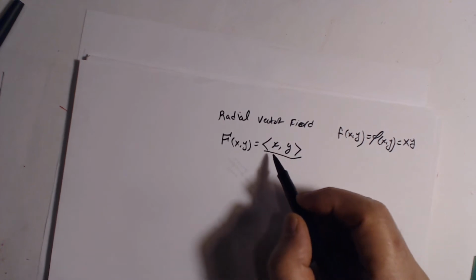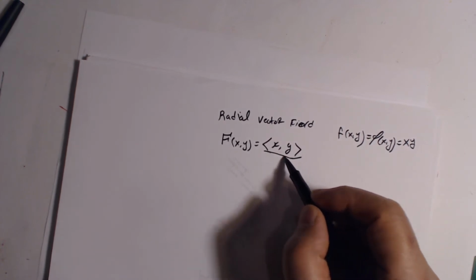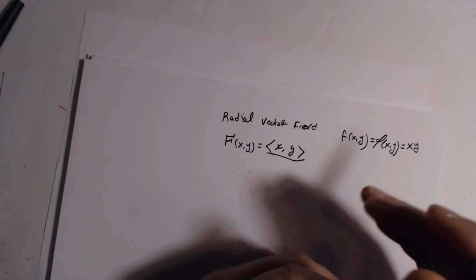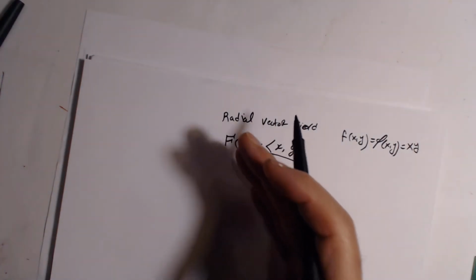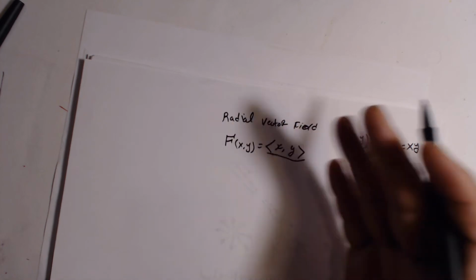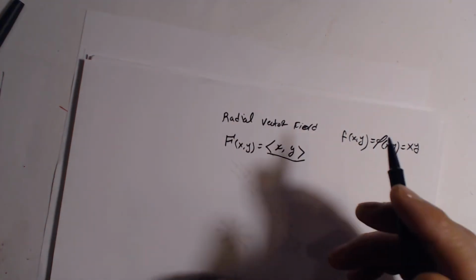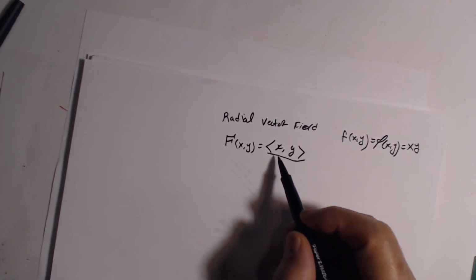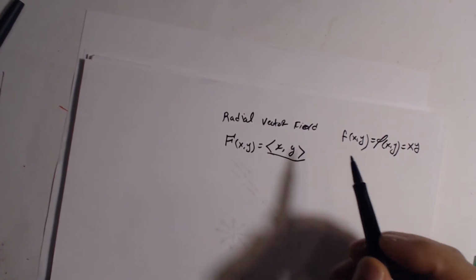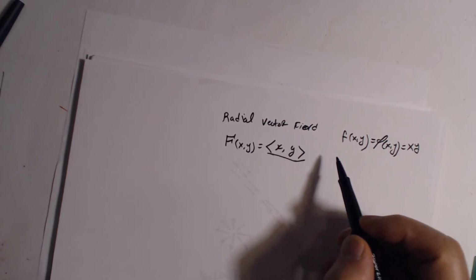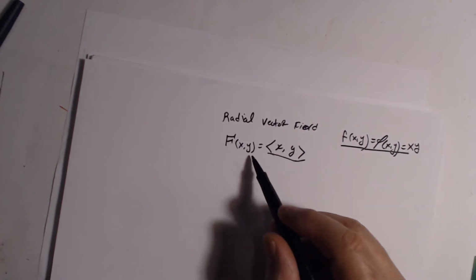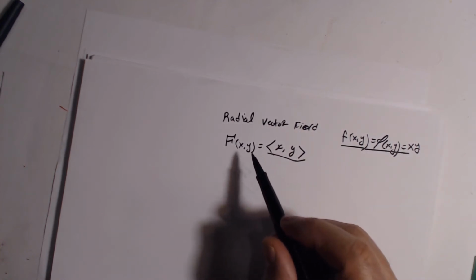Therefore somebody said, well, this looks like a gradient. Can I call a vector field a gradient? I said no. Maybe a gradient can call a vector field, but vector field is a vector field. But if that vector field becomes exactly similar to the gradient of some function, that vector field is called a conservative force.